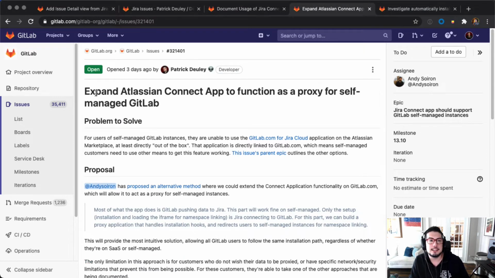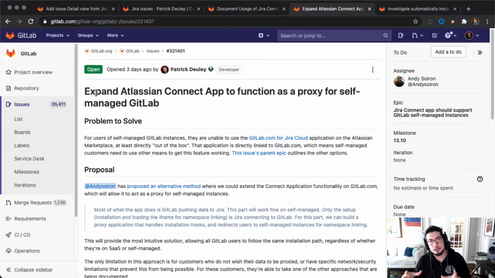Additionally, we want to expand the Connect application and explore playing with it as a proxy. So if you are using self-managed GitLab, but you try to add the gitlab.com for Jira Cloud application, what we'd like to see is that the gitlab.com installation can act as a proxy for your self-managed installation.